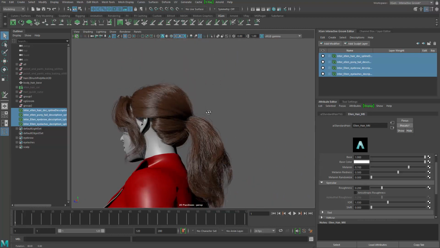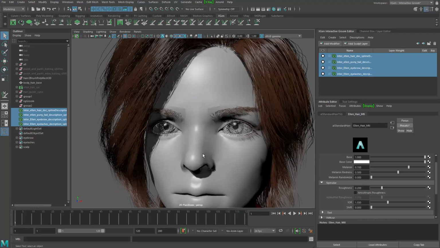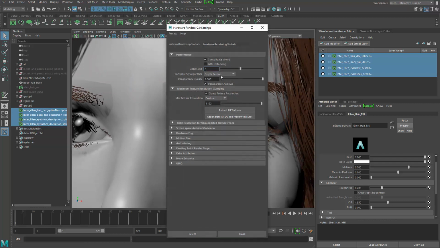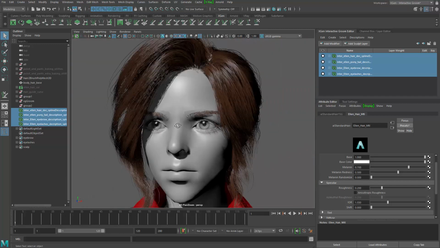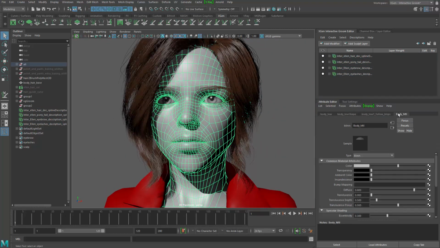After that, let me fix the problem here. The eye is really looking ugly. You can go to the render and Viewport 2.0 and change the transparency algorithm to object sorting, and that should fix the problem in there. Also, I believe I have some skin material that I can use.